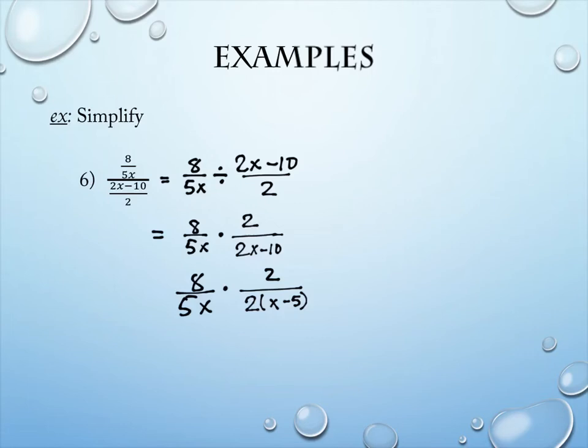Very good. Now, you can look either across diagonals, and you can cancel like the 8 and the 2, or you can look within a single fraction and cancel the 2 and the 2. It doesn't make any difference. I'm going to do it within the same fraction on mine. The 2's are going to cancel. But looking at the other diagonals or the other fraction, there's nothing else that reduces. So all I can do is to multiply across the top. So I've got 8 times 1, or 8. And across the bottom, where I've got a 5x and an x minus 5. Is that okay?